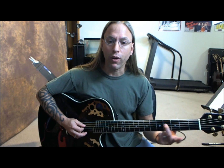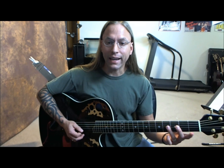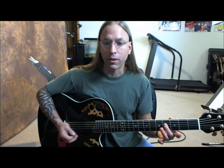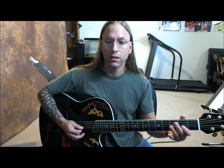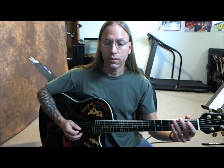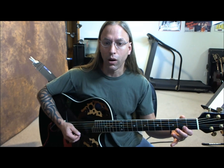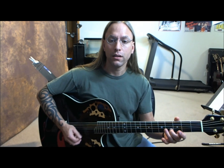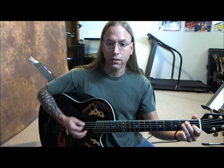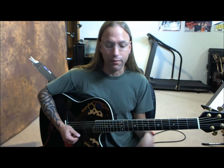Then I'm going to go to the 4th fret of the 4th string, which is quite a large jump. And again, I could go there with my 3rd finger, my middle finger. It doesn't really matter because there's a lot of space in between. So I guess the fingering doesn't really matter. If you wanted to stay constant, maybe you'd use 3, 2, 1, 1 here, 3 out here. But if you watch me play, okay, I'm just kind of moving, because again, I have a space in between because I'm always going to this. I could use literally the same finger over and over and over, and I would still have more than enough time.